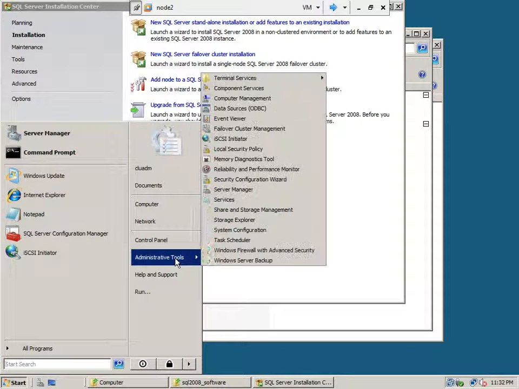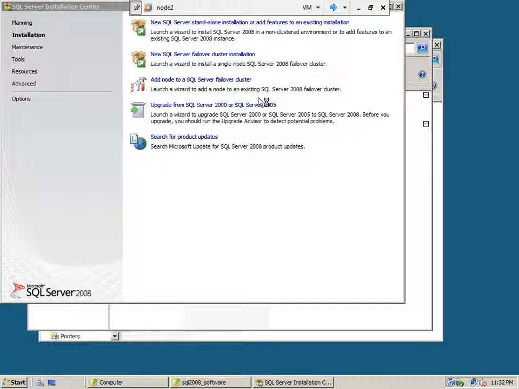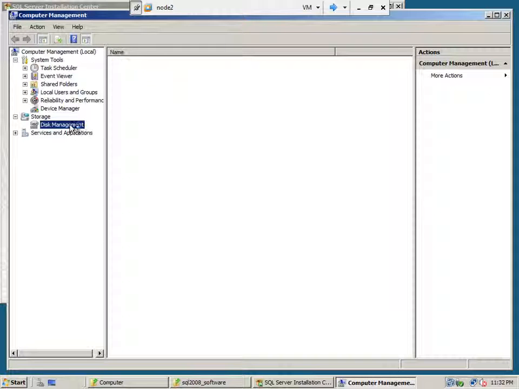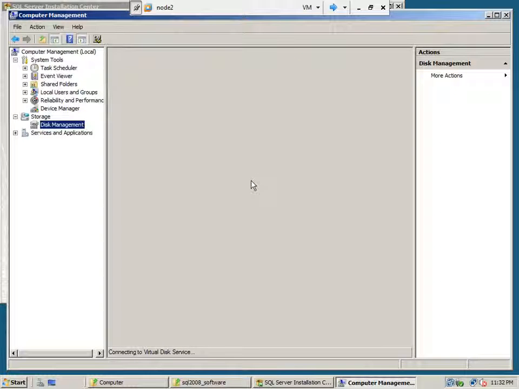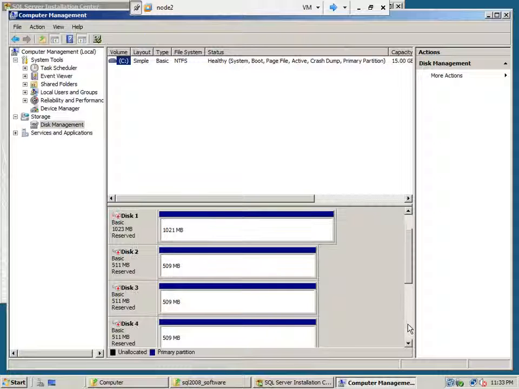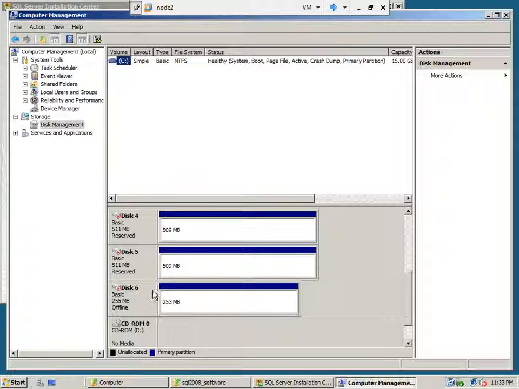Likewise we go to the computer management and make the shared disk online so that we can add the disk to the cluster. Okay, this is offline. This is the disk that we just added. Make it online, and it should be fine because it is already formatted by node 1.